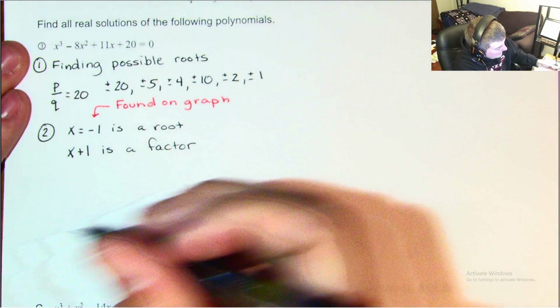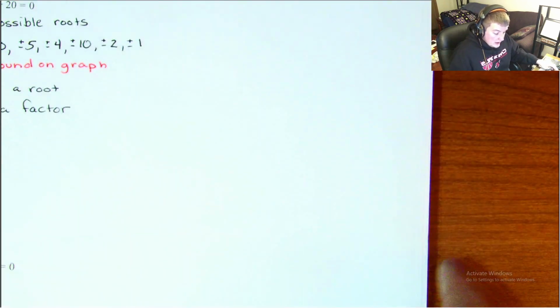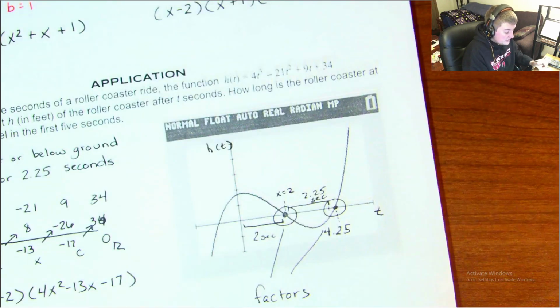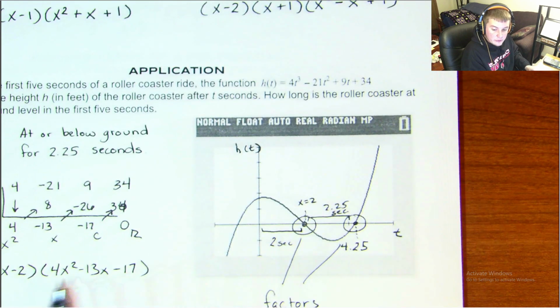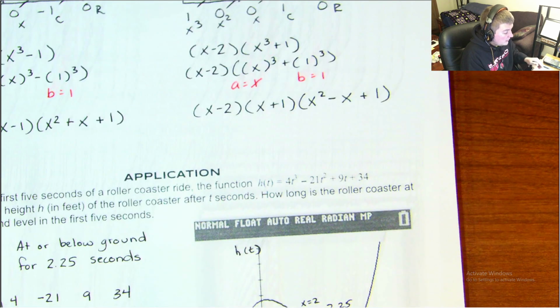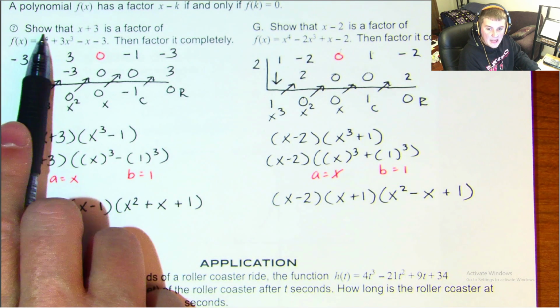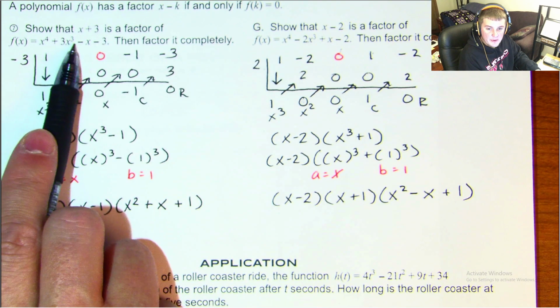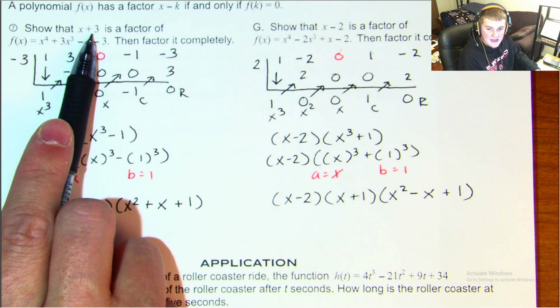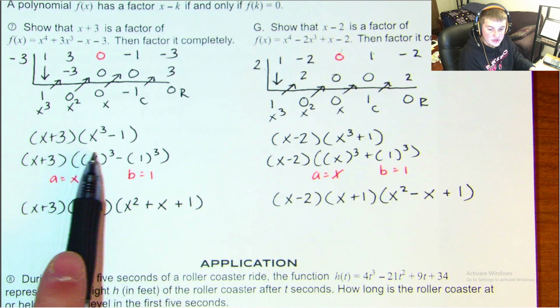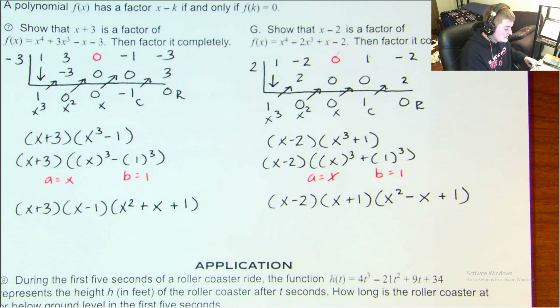Okay, so how can I divide that? Well, if you recall, for the same reason here, we went ahead and said this was a root, so that's my factor, so we divided it out. We can just use synthetic division here. We divided x to the 4th plus 3x cubed minus x minus 3 by x plus 3, and we got a result, and then we could factor it more. That's exactly what we're going to do today. Okay, that was just from 5.4 on page 4.